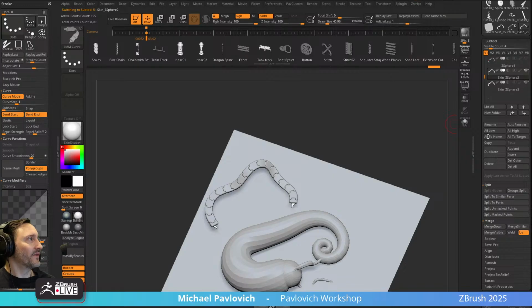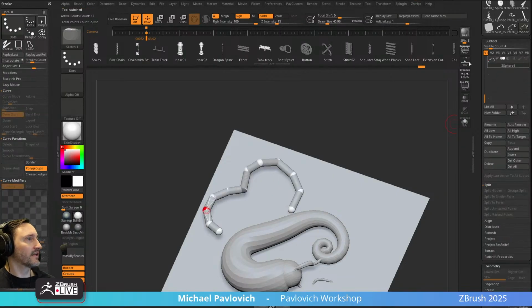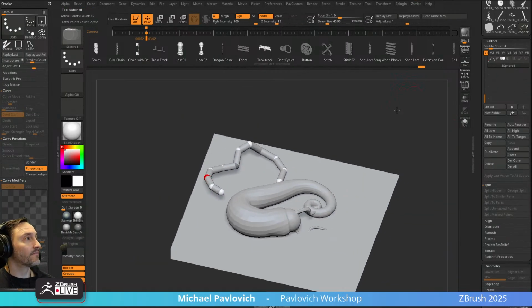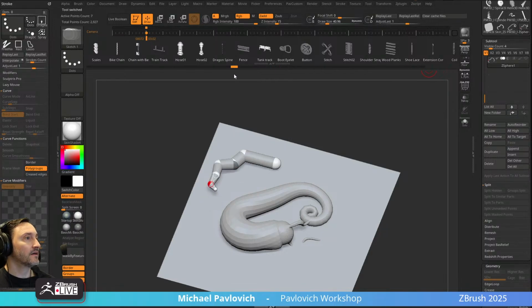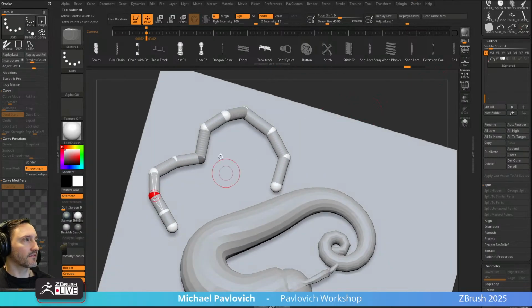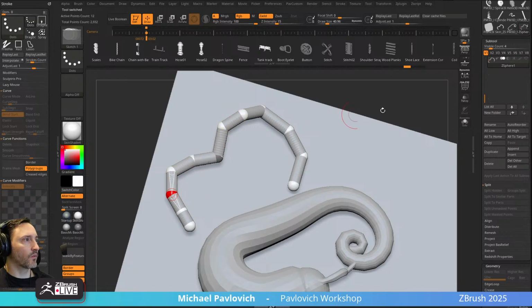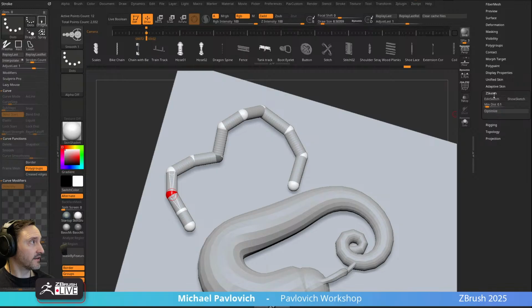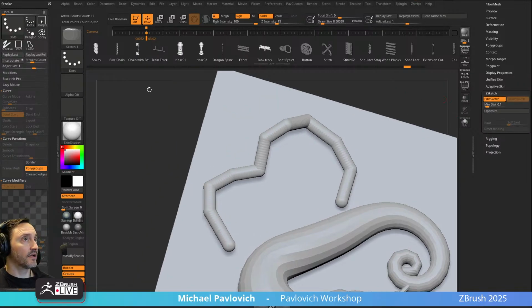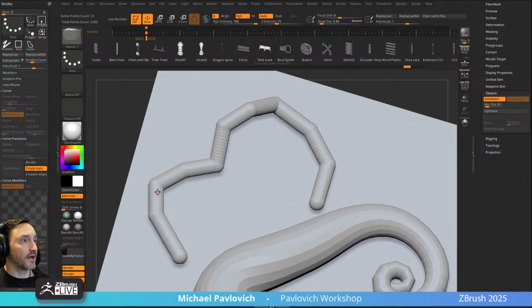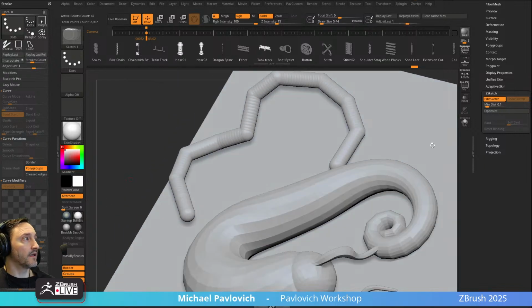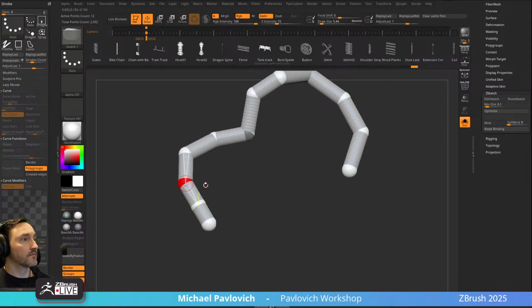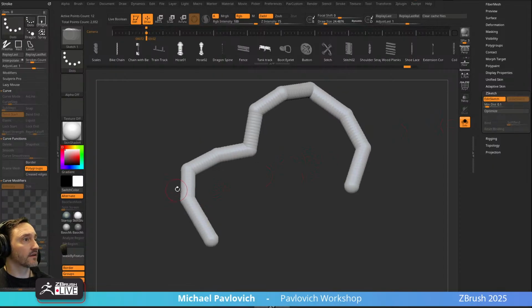So we talked about Z-spheres and how useful they are. But what about now? Let's just talk about this. We have a Z-sphere and, okay, I got a worm body on here. You can sculpt on top of this worm body by going down here to Z-sketch. Now we can go in here to Edit Sketch mode, and that's going to change your brushes. So now when we go through here, let's go to Solo, Edit Sketch.